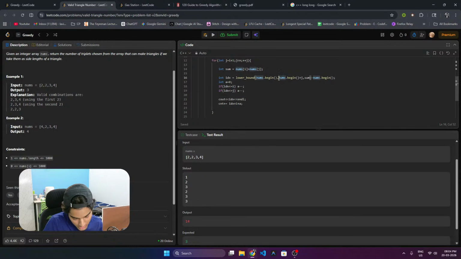When I'm checking with 2 comma 3, no number. 2 comma 4, same. 2, 3, 4 is also done. Okay, so I need to pick starting from j to the end.